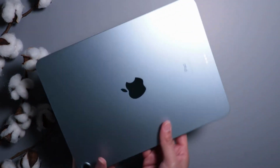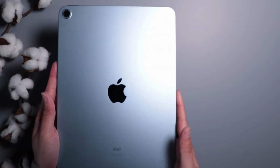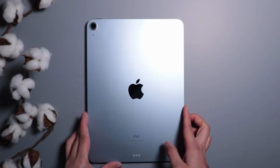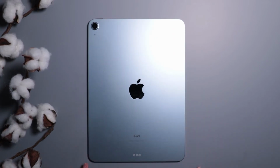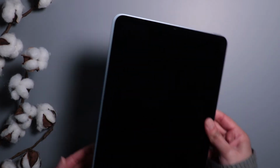It's a beautiful silver color, actually, with a very light hint of blue. Nothing overwhelming. I'm really in love with the color. It reminds me of Elsa in Frozen for some reason. It's a cold, frosty silver.